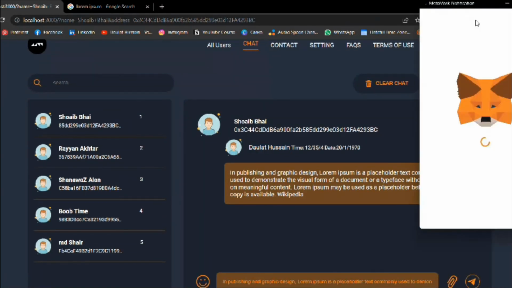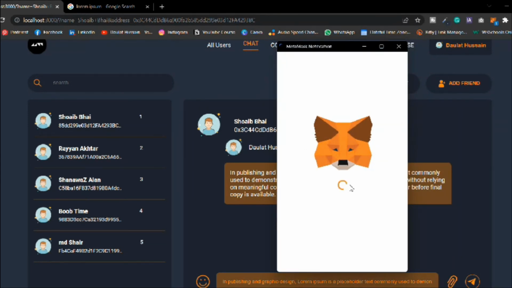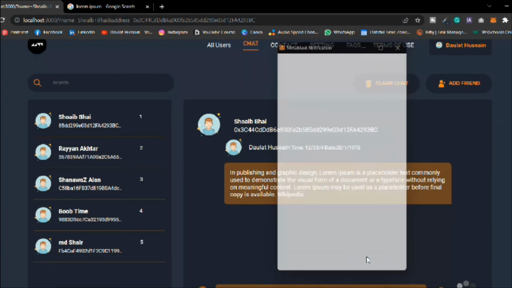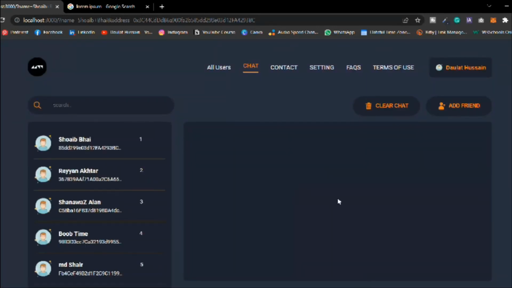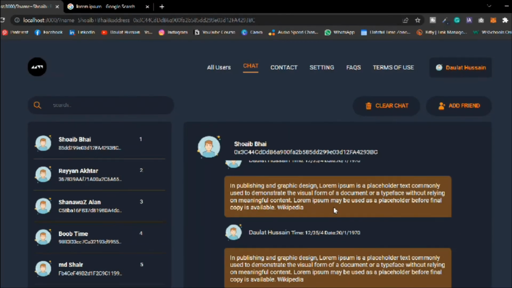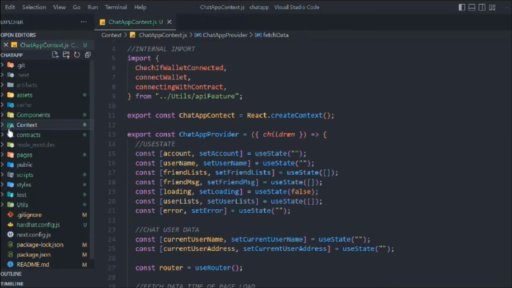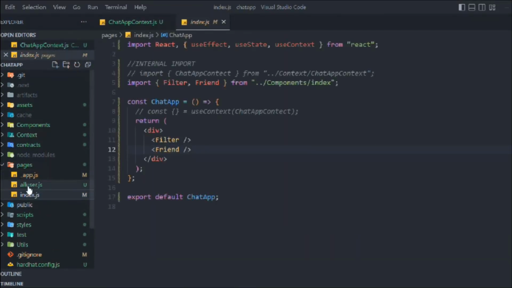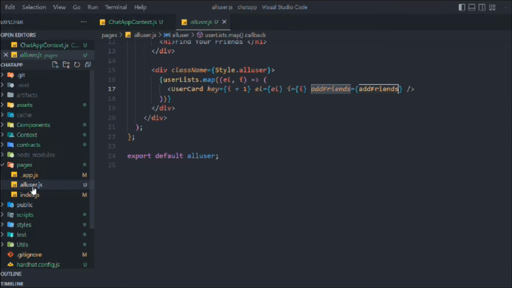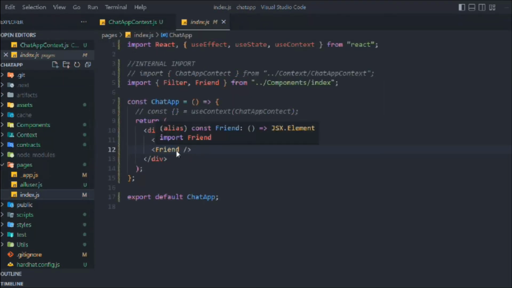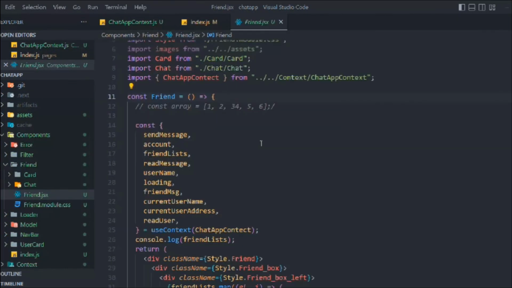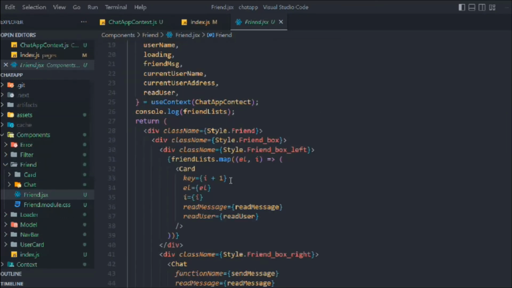If you send one more time, you can see it will send the message to him. So let's send a couple of messages because it's really good to see that things are working fine. You can see we are getting this weird behavior that every time we have to click on this, and we're going to fix this. If I click here, I can have the messages. We're going to fix this behavior. So if I come here in the context and go back to the index, here I have my get all users. Let's go back to the index, and here I have the friend component, and in that I have the chat and the card component. So I can do the fix here.